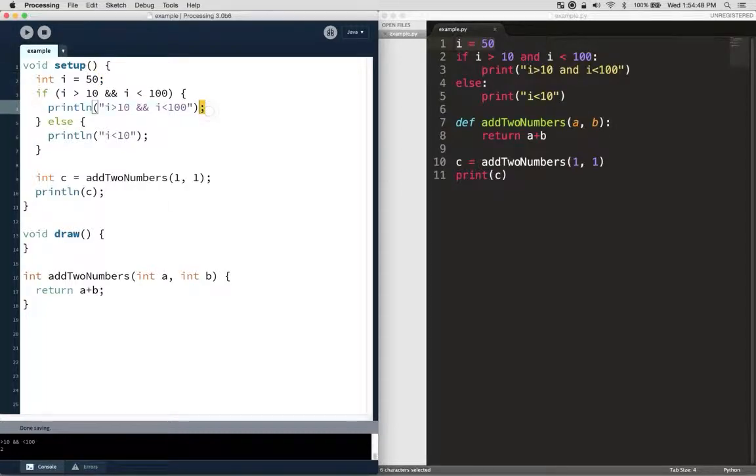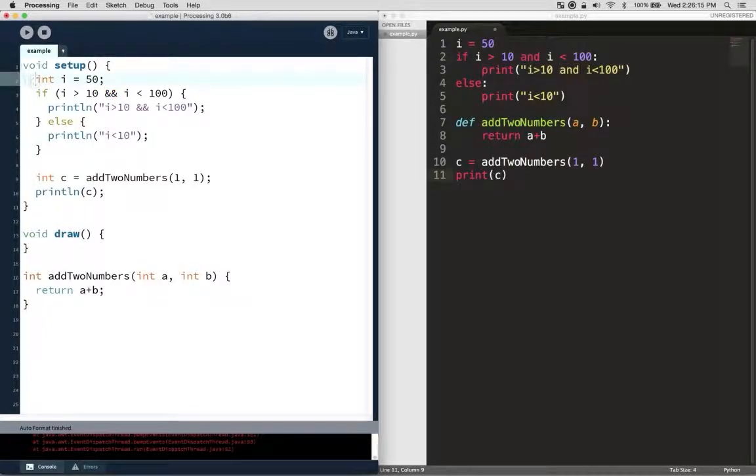One other distinction between Python and languages like Processing and JavaScript is that in Processing, you have to end each statement with a semicolon. However, in Python, the semicolon is strictly optional and generally discouraged, so unless you find it easier for some reason, don't include it. Another important distinction is that in Python, logical operators are the actual English word, for example, and, whereas in Processing we use a double ampersand. Also notice that the if statement in Python does not make use of parentheses.